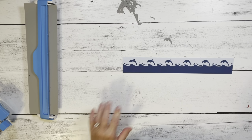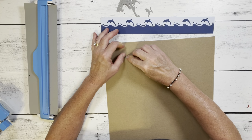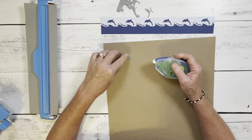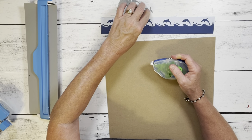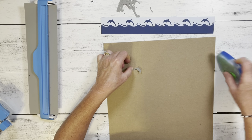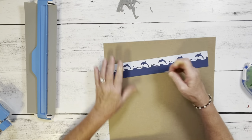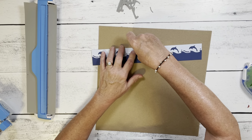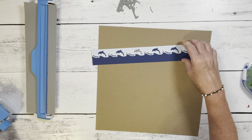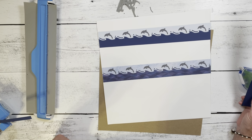Now, I'm going to sit down and grab a piece of cardboard because I don't want adhesive to get on my table. I'm just going to put a little bit, hang on, let's do it this way. I was putting that on the front. I'm going to put a little bit of repositionable tape runner on the back of my little dolphin. And then I'm just going to stick him inside here. So easy. And then I would do that to all these, and then I would end up with gray dolphins instead of blue. So it's super easy, super fast.